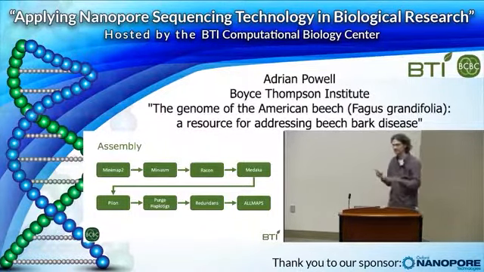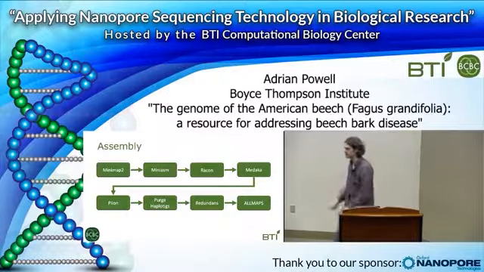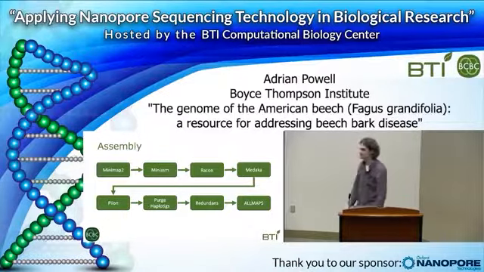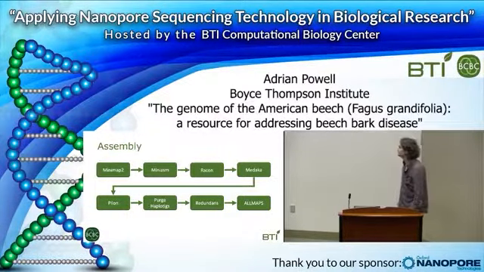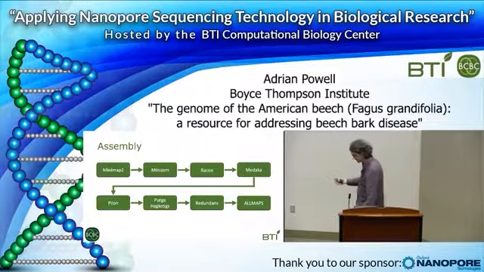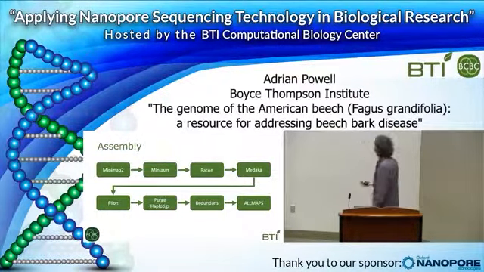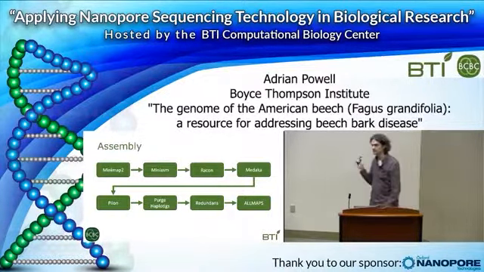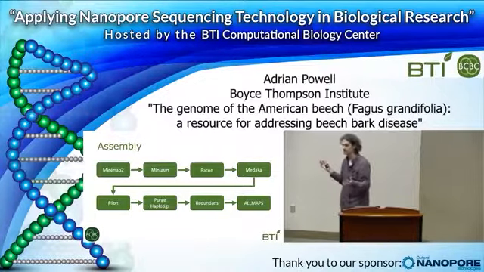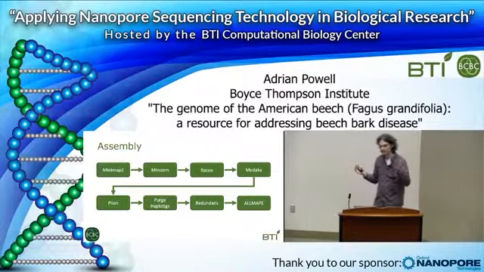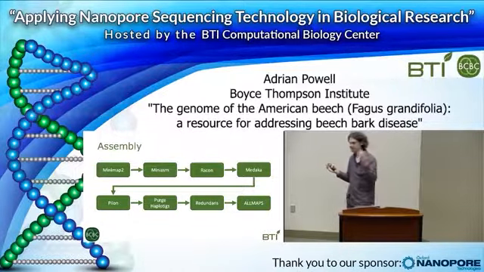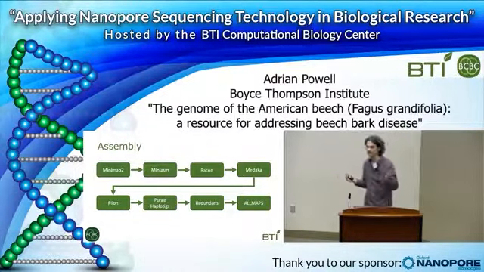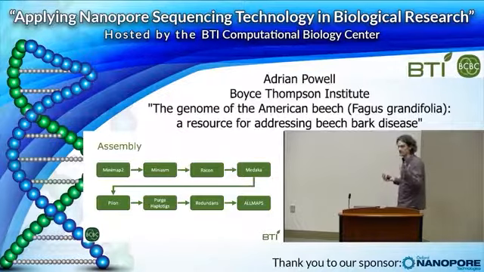And because we're dealing with a fairly heterozygous individual, our strategy there was to work it through Purge Haplotigs to get rid of the heterozygosity in that assembly. Redundans then is our scaffolding step and gap filling. And lastly, but certainly not least, we're using ALLMAPS, and for that we're inputting our scaffold assembly, but also information from a published genetic map for American beech that was published by Kalick et al.